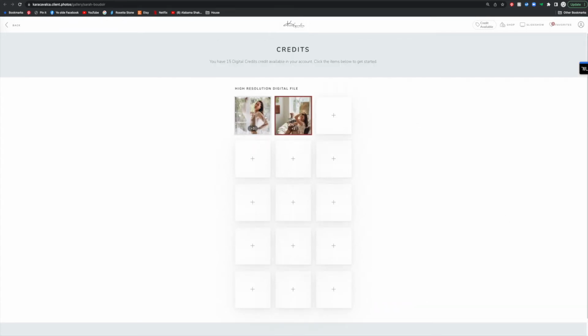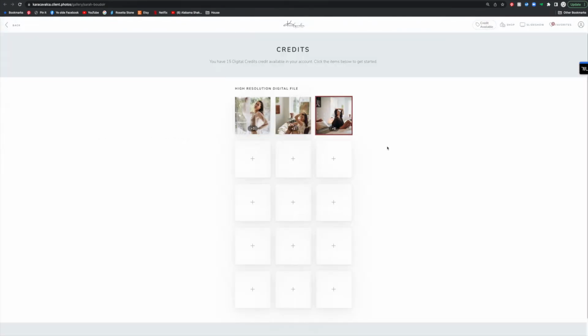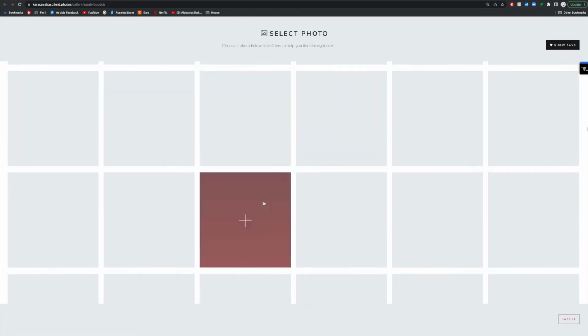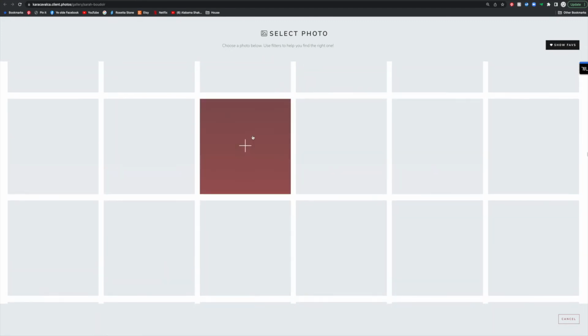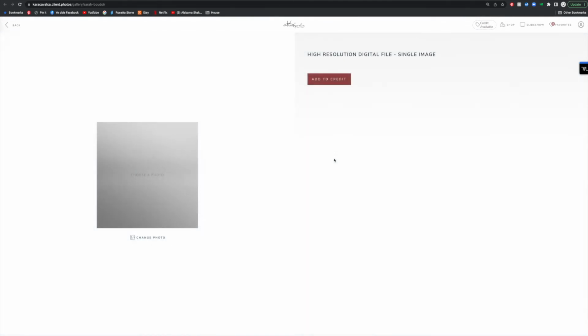So it's going to be easiest if you just do all this in one go, because if you go out, it might reset your credits. So it's best if you can narrow down your favorites to the number of credits that you're going to use. So you can just go through here and select your favorites without having to go through the entire gallery and hope that you're clicking on the right photo. It would be a hassle to go through all of these photos and try to remember which ones you wanted to use as your digital credits, which is why it is easiest if you can go through them, take your time.